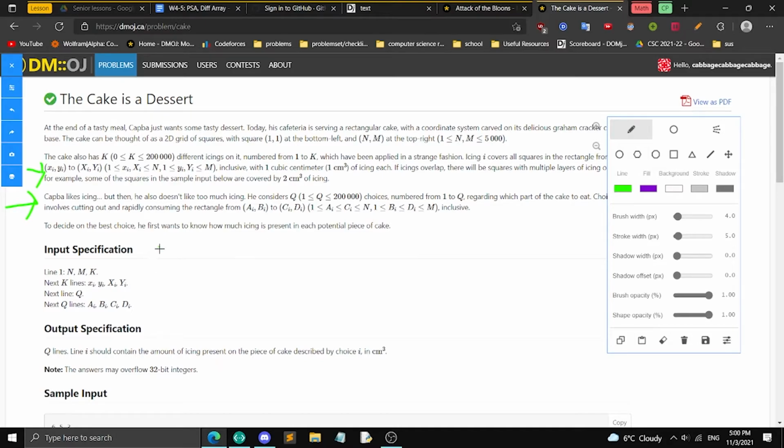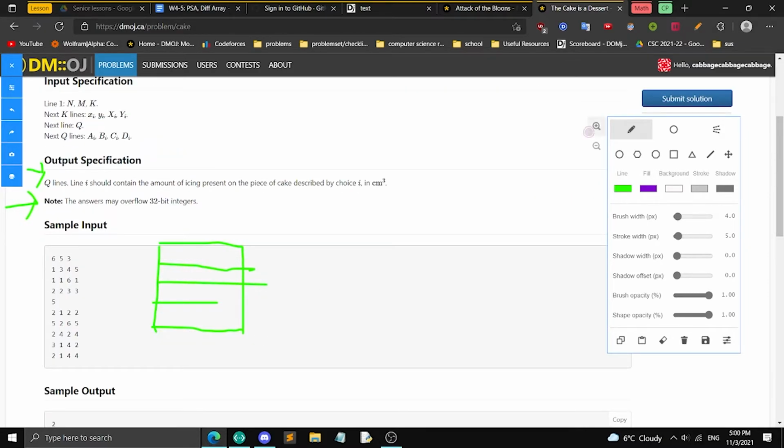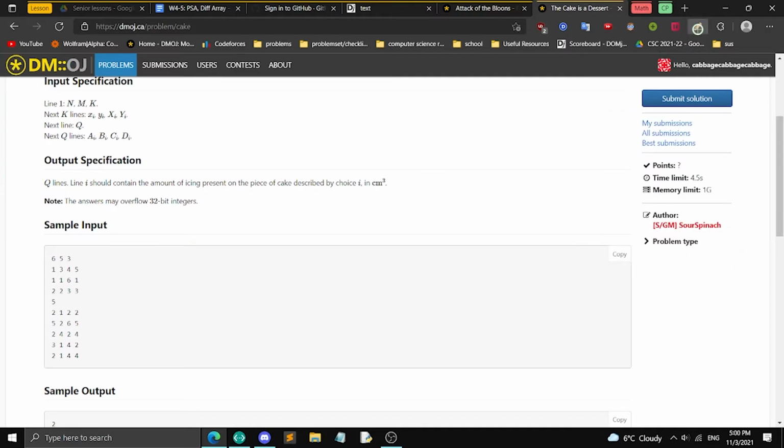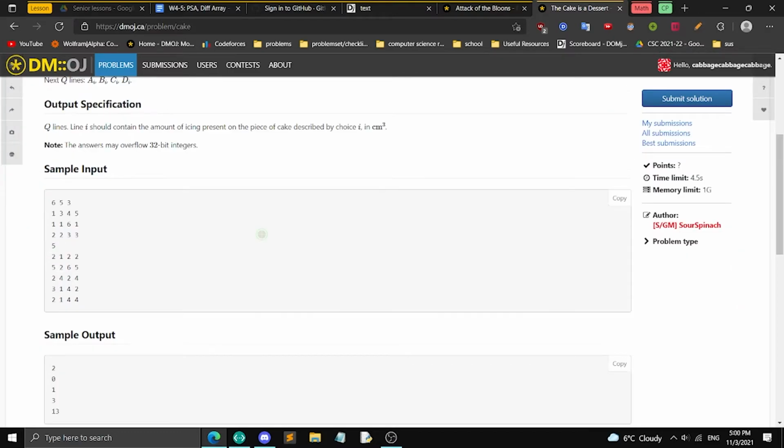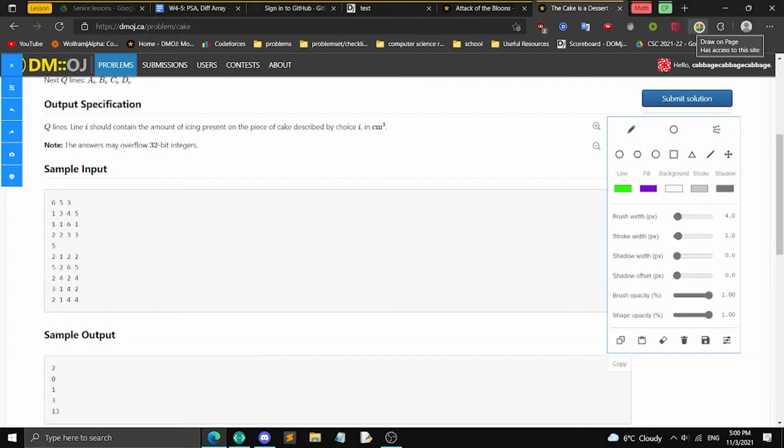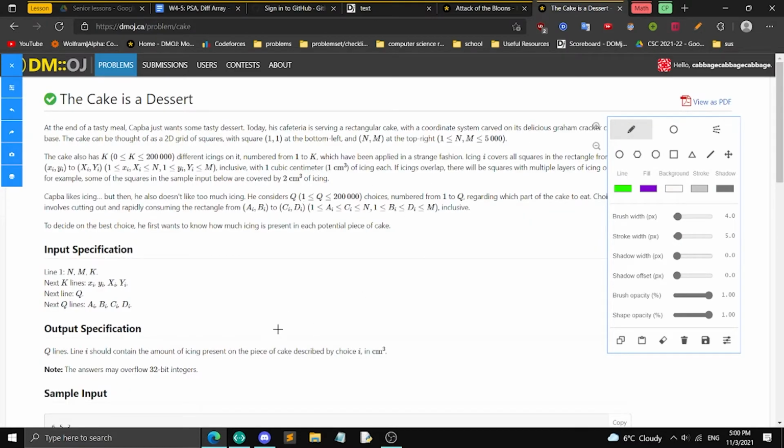So if we recall what we did for prefix arrays, so let me just draw a quick grid. So actually maybe I can use the example. Okay, so in this example, first of all, it doesn't matter what orientation they tell us it is.